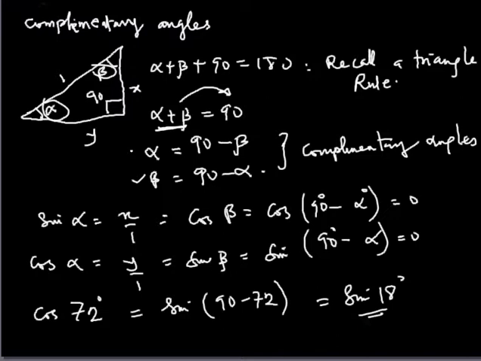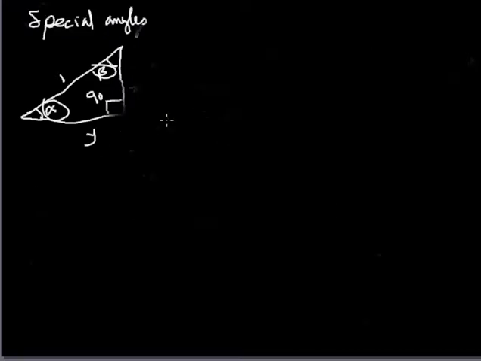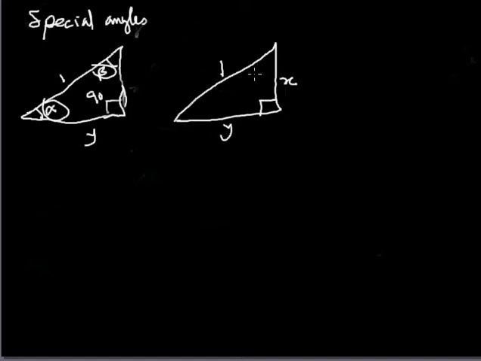This will now lead us to what we call special angles. Special angles. Now we are going to still be considering a right angle triangle like we've said before, but this time around let's draw another right angle triangle and make this one 90 degrees. Whenever you see this sign, this means it's 90 degrees. You have y here, you have x here as the opposite, and we have 1, which is the radius of the circle. Remember, everything sits on a quadrant in a circle.